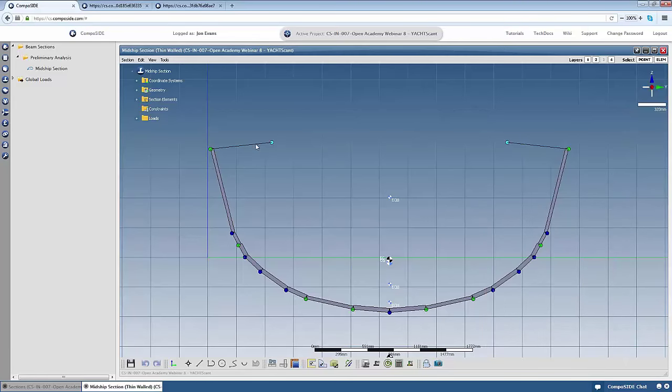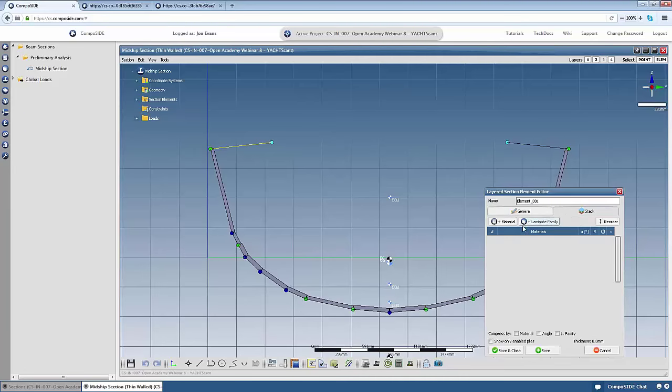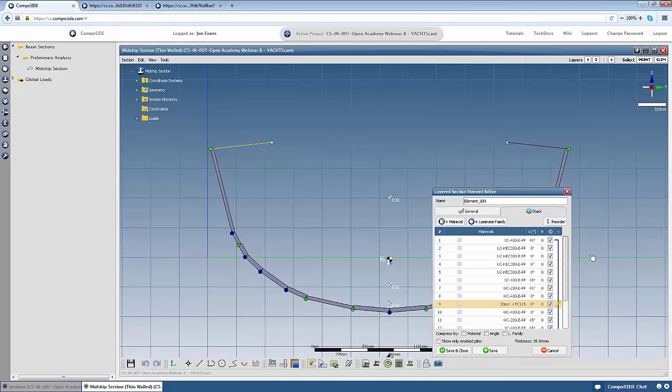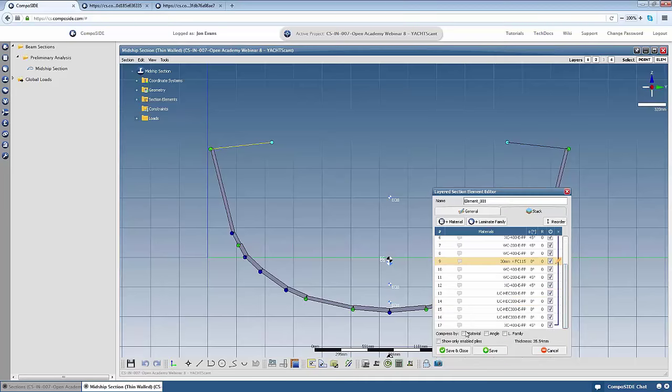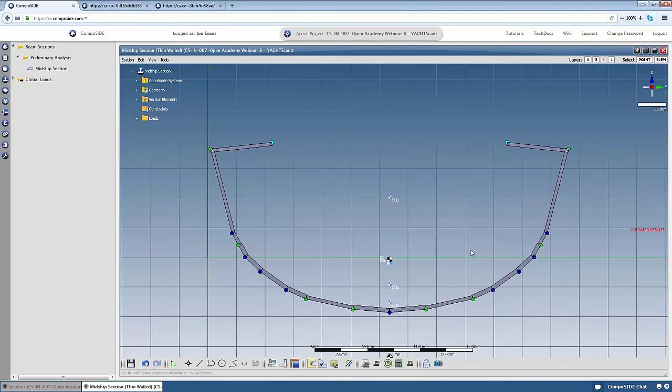So I still have to create my deck laminates. So if I create a layered section element, take my geometry in. So my geometry has now been taken. I can define the stack. So I can either create a stack up using materials from CMDB, or I can bring in that laminate family that we created earlier straight in. So deck laminate, and let's say it's with the reinforcement. Okay, so we have our laminate family here. We can untick plies if we need to, so I can remove the reinforcement and not analyze it. I want it in for now. Okay, so let's save and close this.